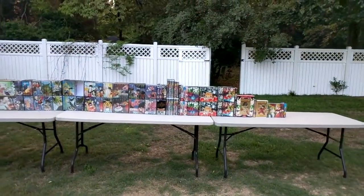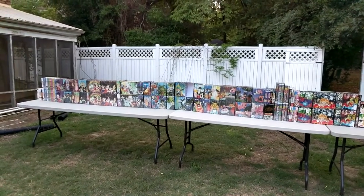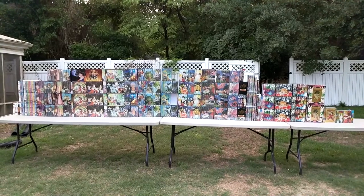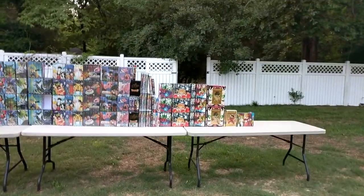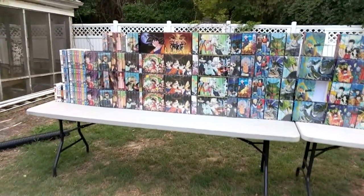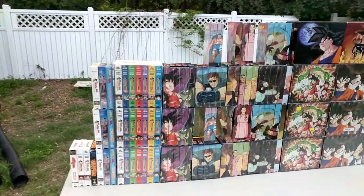And that is it for all the VHS's. If all goes well, I'll be able to get my friend's collection out — which is in that box — and display it with mine to have the ultimate VHS collection with everything basically times two. This is my VHS collection and my friend's VHS collection. He collected everything uncut and edited besides Dragon Ball GT, since they make the same artwork. He also didn't get uncut and edited of the movies, but anything that makes an artwork he got both releases for. He's got Saga of Goku — this is insane.